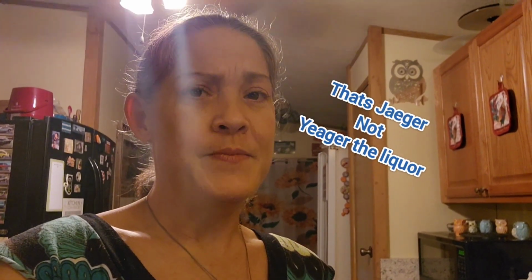So I'm not even going to lie. Jager sauce is so super simple. Campbell's golden mushroom. Boom. A can of this, a little bit of Worcestershire, whisk it together, put it over the top of everything, just like a gravy. That's all it is. It's just golden mushroom gravy. Time to eat. We've got it put together.